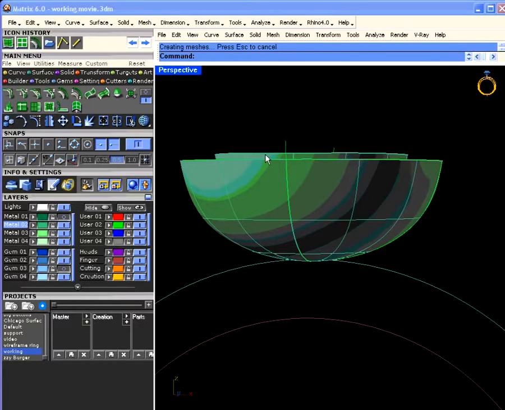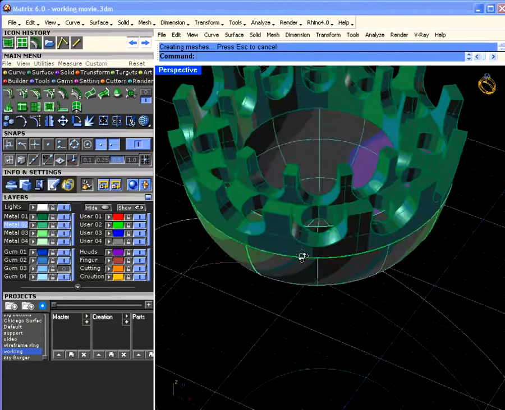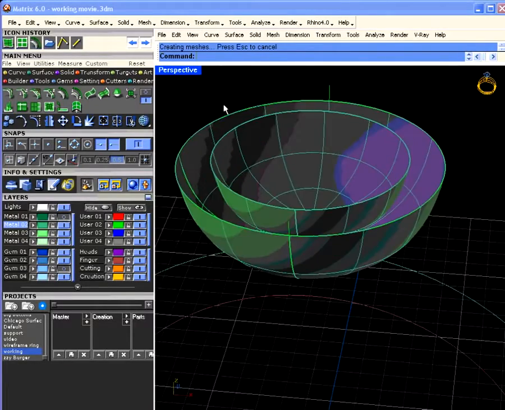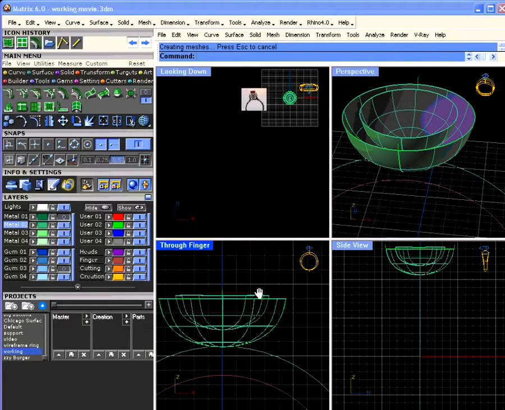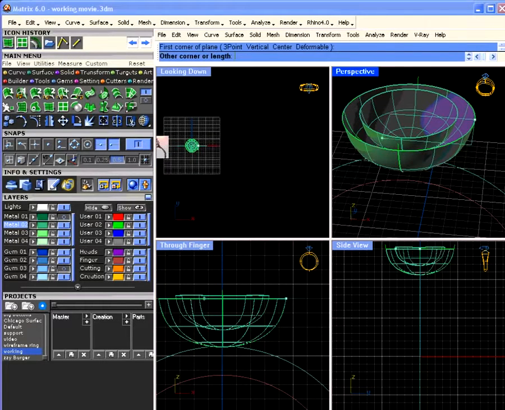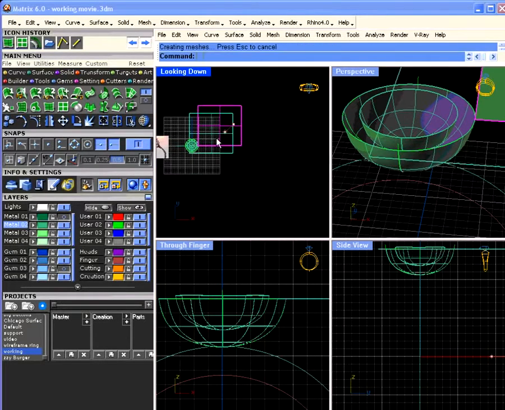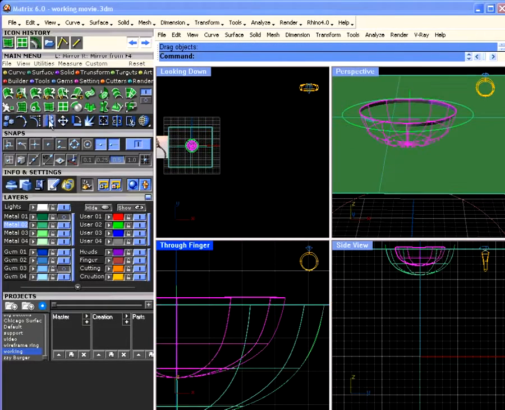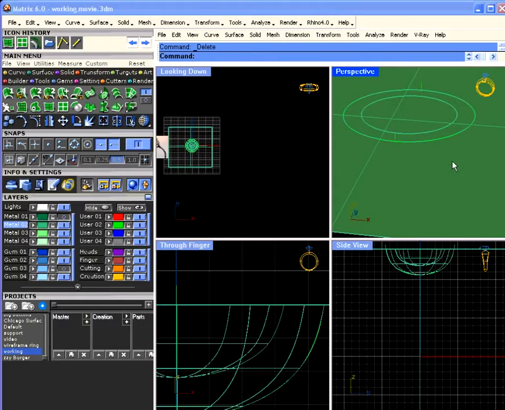So I'll take that. Now this is going to be a little taller, so let's turn this on, and so that lines up, so I don't want that taller than the bottom of that one. So here's what I'm going to do. I'm going to draw a plane starting here on out this way, and then I'm going to move this over, and this one is going to get split by this one. Okay, and so we delete that, and oh, we can get a surface up here any way we want.